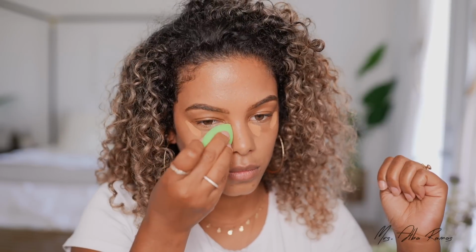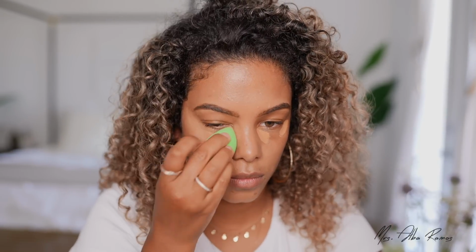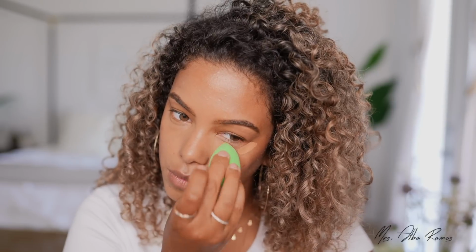That's the beauty of it. I'd rather sacrifice full coverage and opt for a thinner layer that smooths out my skin and brightens my skin while still looking natural, you know? Alright, that looks great to me.